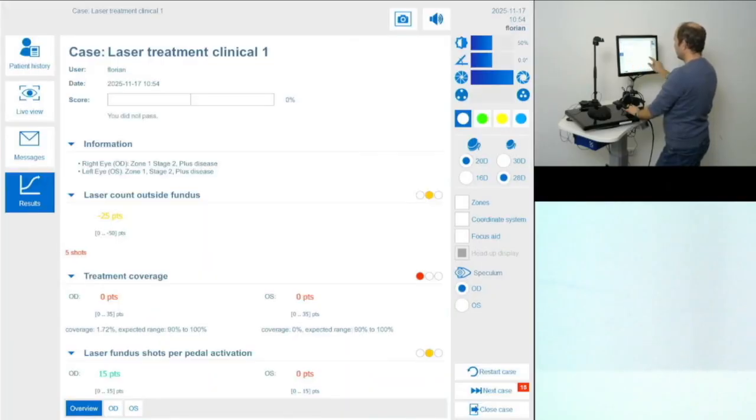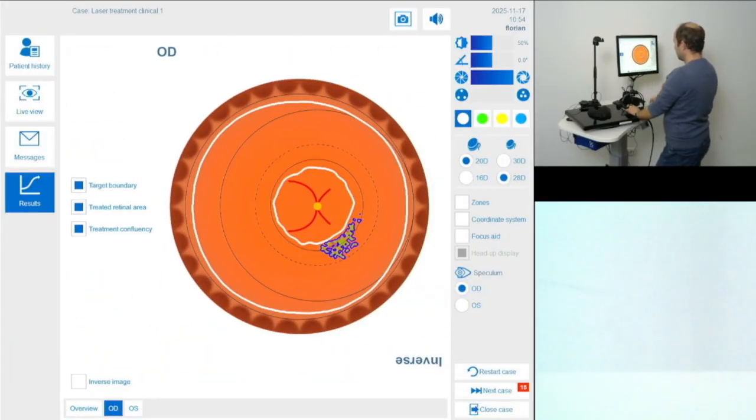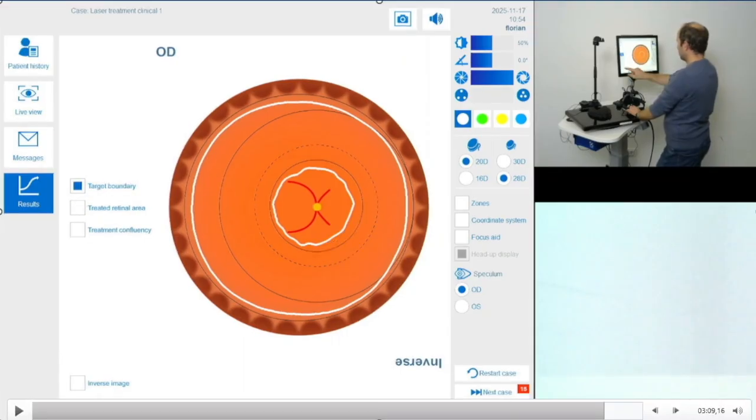For sure I did not succeed because I did only treat a little bit of the area. And this is a really nice representation here. So when I only activate the target boundary, I see white lines indicating the area that I have to treat.